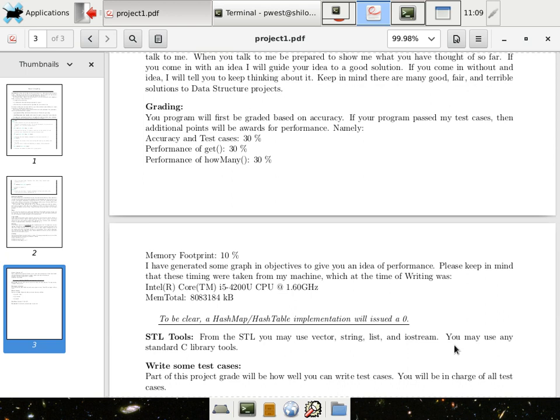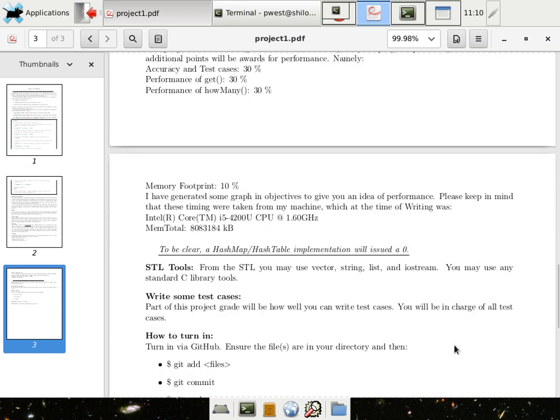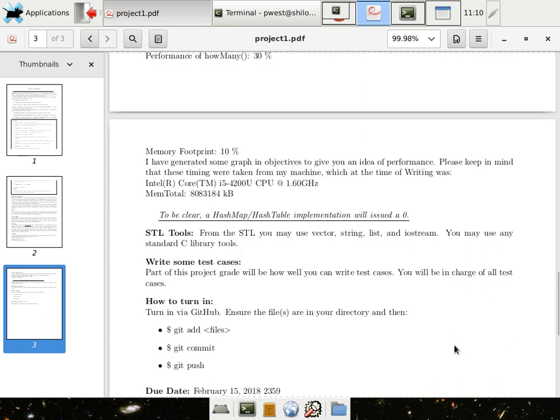I have written three solutions to this problem: a 60%, an 80%, and a 100%. I wrote these on my machine, which is actually this laptop, which has about that hardware. It actually does have 8 gigs of RAM. And I've generated some graphs for you just to show you the performance, to give you an idea. I'll get to that in a moment.